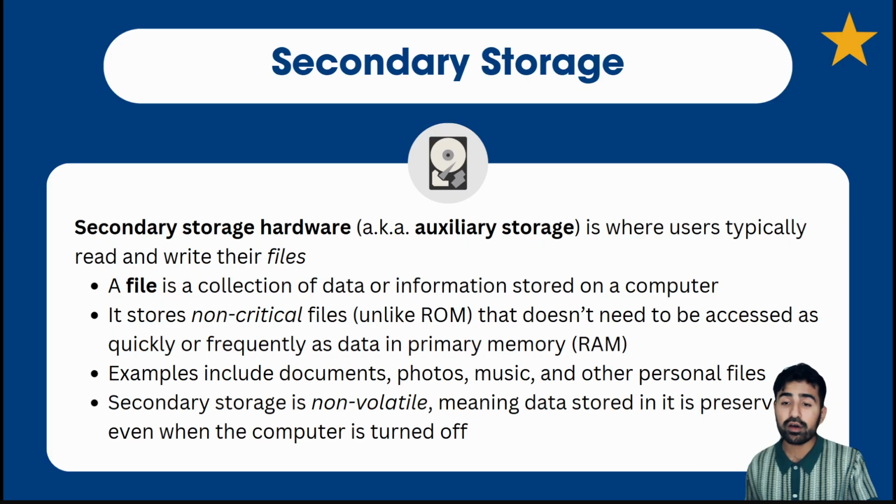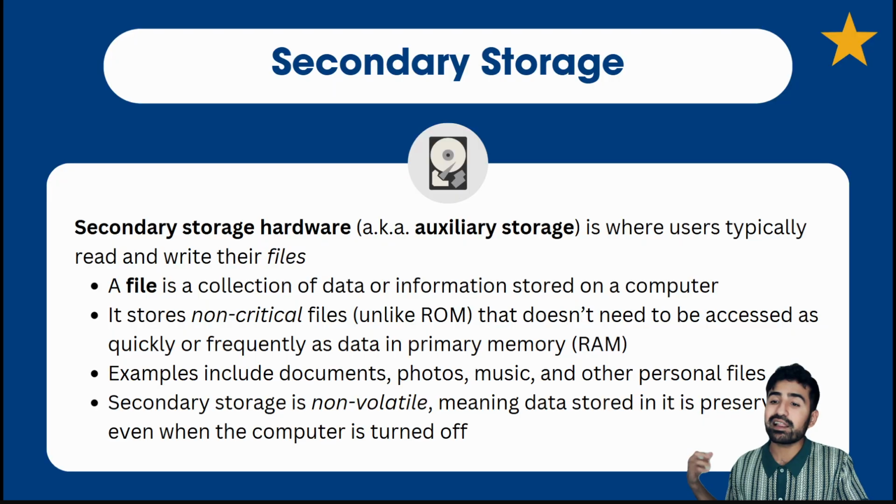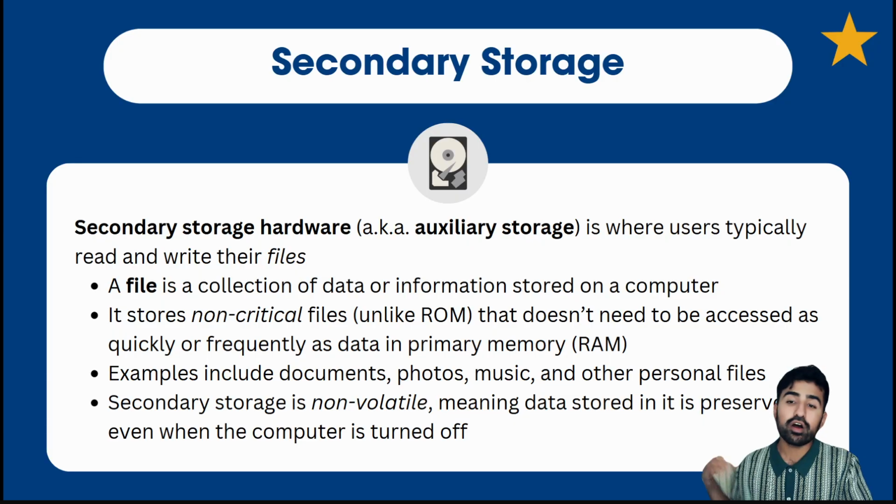Well, what is a file? We've already explored that somewhat in our exploration of file management. So, a file is a collection of data or information stored on a computer. Remember, there's all sorts of files, different file types. It really depends on what you're storing, what you're trying to represent. Could be music, could be video, could be images, could be text, and so forth.